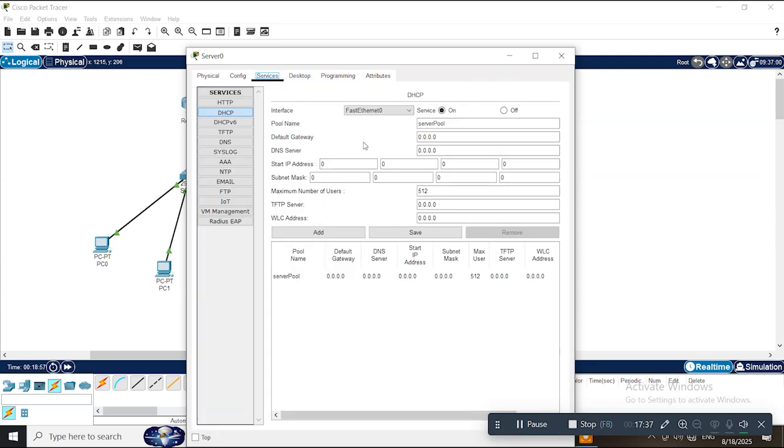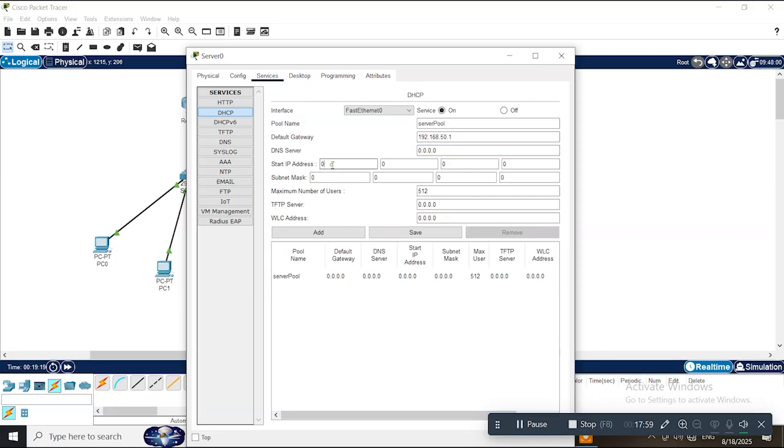We come now to Services. For the default gateway, we put this IP address there, 192.168.50.1. For the DNS server, we really don't need this.